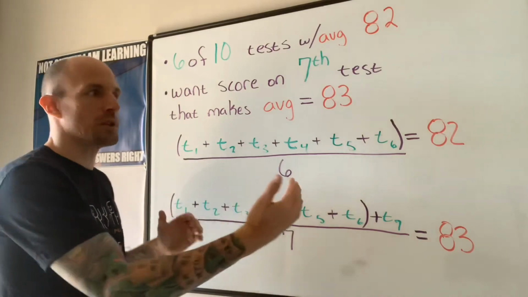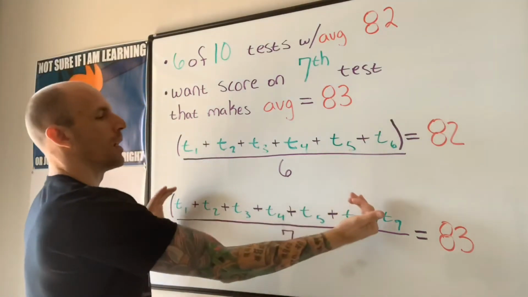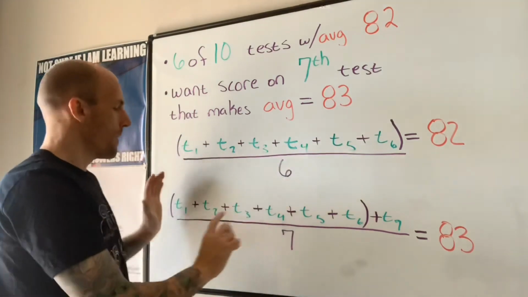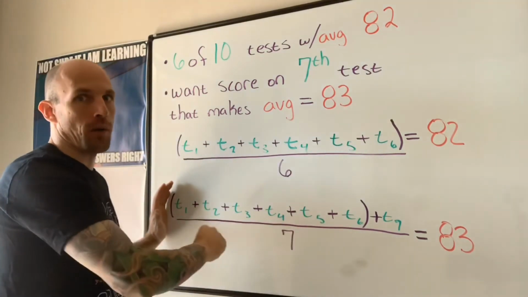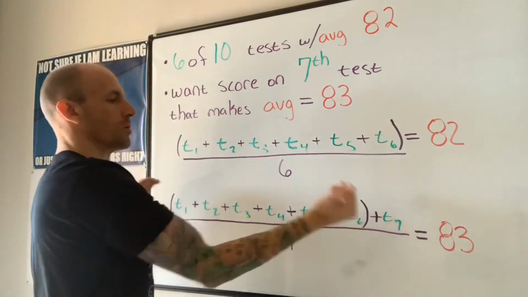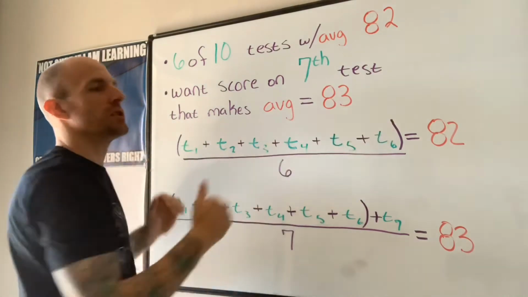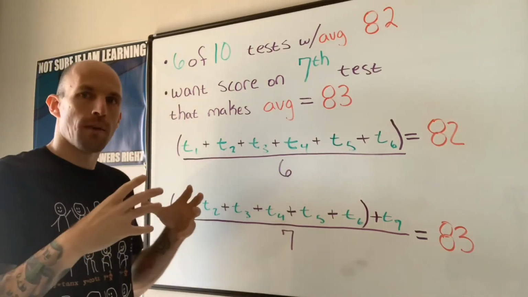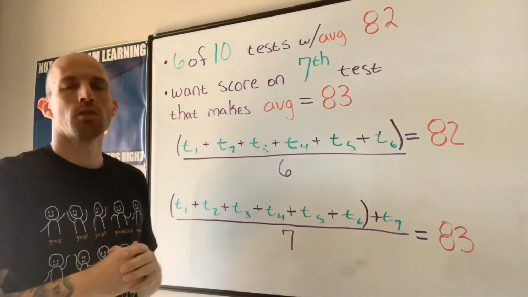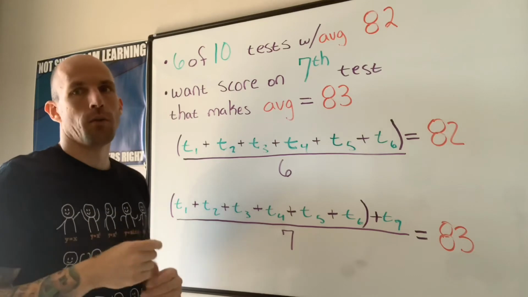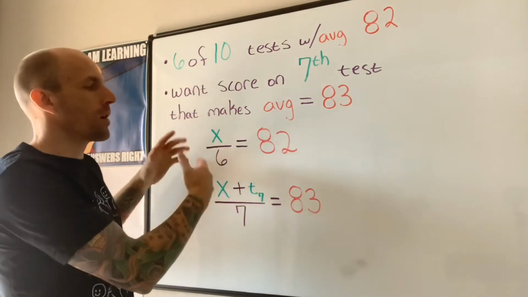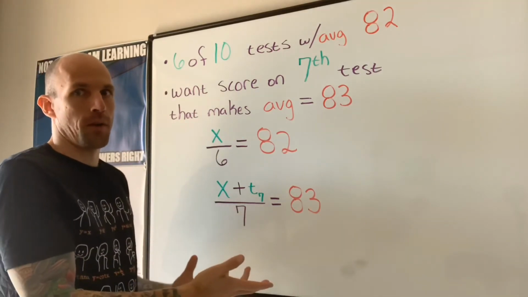Adding in some grouping symbols really makes the problem a lot easier to think about. The sum of the first 6 tests is represented inside both of our equations. So we can either go ahead and solve for these grouping symbols for the group of the first 6 tests, or maybe to make it a little easier, we can let the sum of the first 6 test scores be equal to a single value. By letting x represent the sum of the first 6 test scores, we can create 2 equations that are a lot easier to work with.